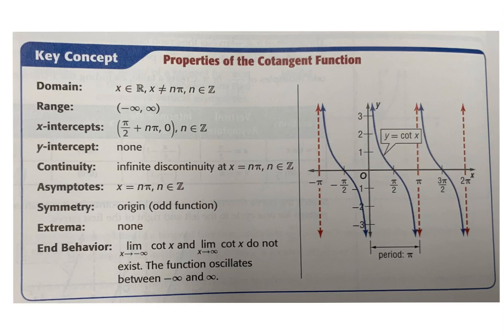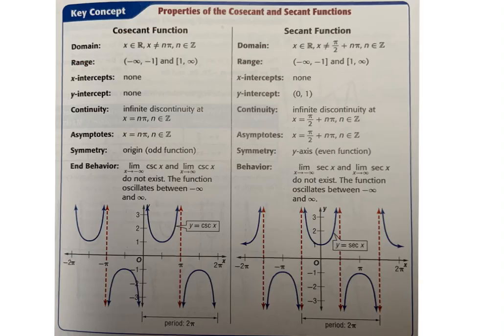You'll also notice where your zeros are. Your zeros now occur at 0 and pi, all right? Because this is x over y, not y over x. So then wherever you have a 0 in your y is where you're going to have a vertical asymptote for this guy, all right? And then your cosecant and your secant, cosecant and your secant.